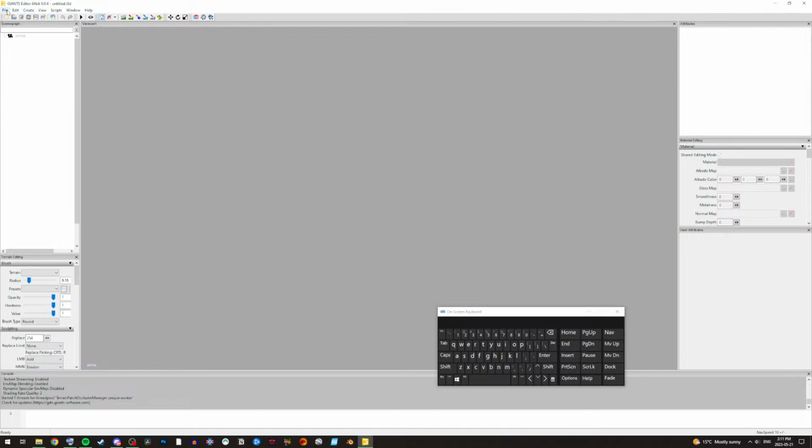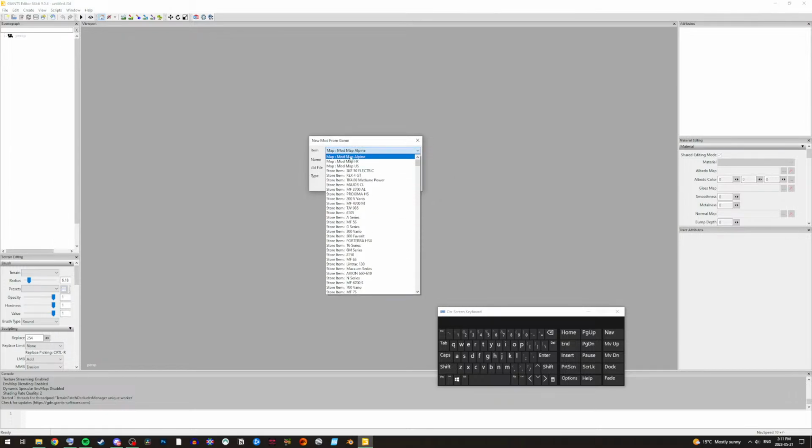So we're in Giants Editor. For everyone that's never made a mod, you can load Giants Editor like this. You can create new mod from game. So file, create new mod from game. And it's not responding. There we go. So up here at item, we can select what we want. So we want US map because it's a US map. So ID file and type map.